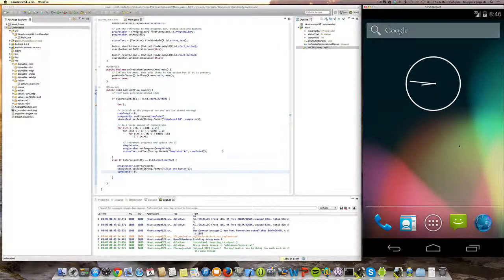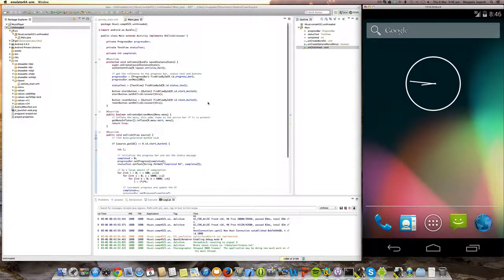So if you start a background thread, then from the background thread you cannot directly manipulate the user interface. The code to change anything on the UI has to be executed on the main UI thread. Now, in Android, there are two possible ways to address this problem. First and foremost, you can make use of the handler facility that Android provides. I explained handlers in detail in the lecture, so I'm not going to stress about what a handler is.